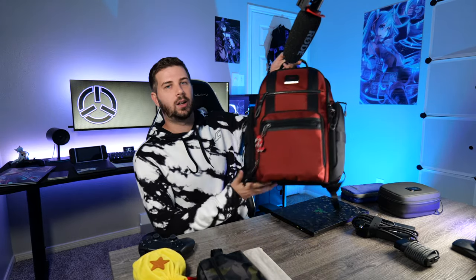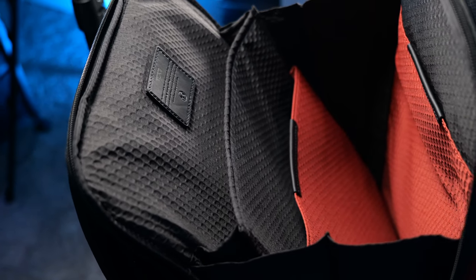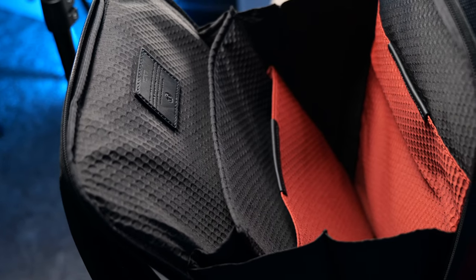The last thing I really want to recommend is some sort of high-quality backpack with lots of padding. I typically use Tumi bags myself nowadays because the quality is amazing, but depending on size and how much you want to carry, there are tons of options. If you don't want to spend a lot on a Tumi bag, look into manufacturers like Dell, HP, Lenovo, and Razer — they all make pretty decent bags for the money, especially on a tight budget. They've got plenty of padding to keep your laptop protected and good organization. And if you get an accessory organizer bag, you can just throw it in whichever bag you're using.